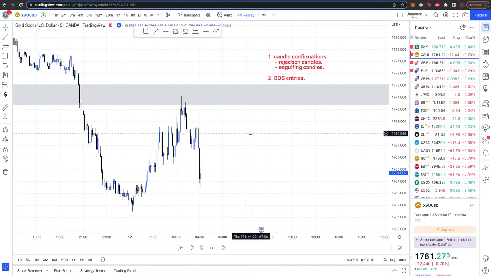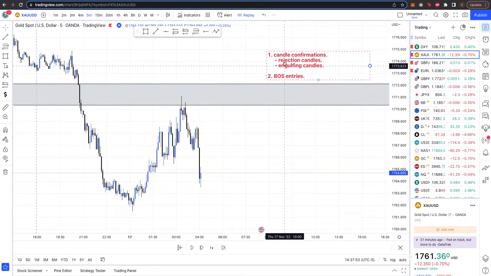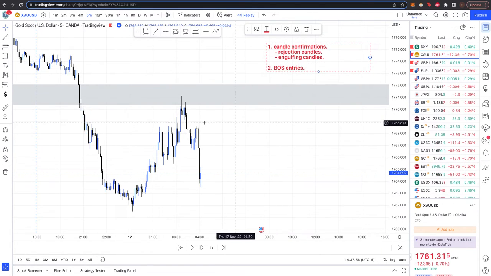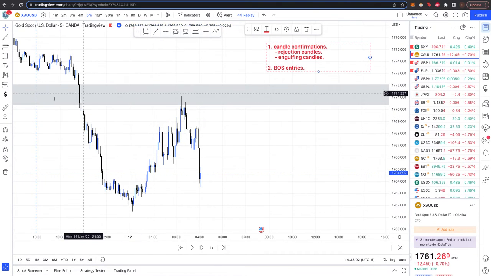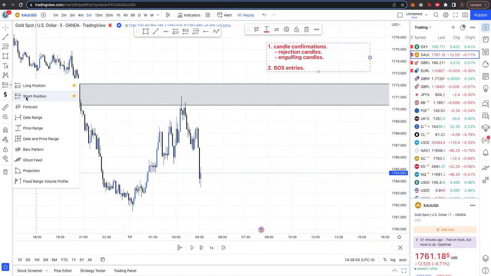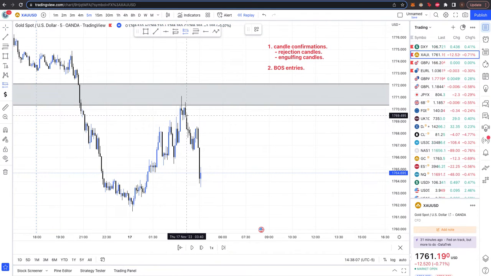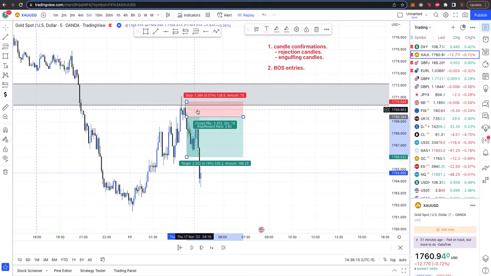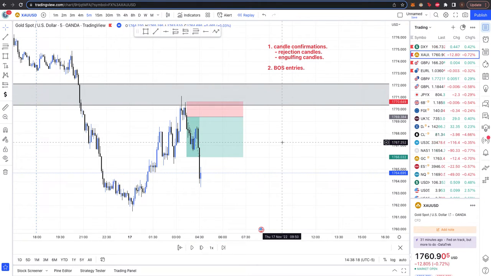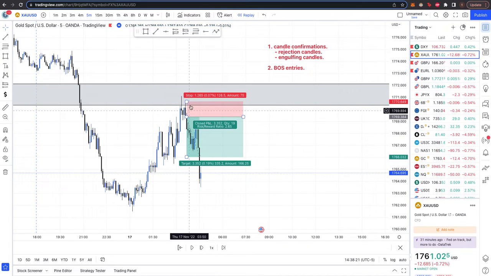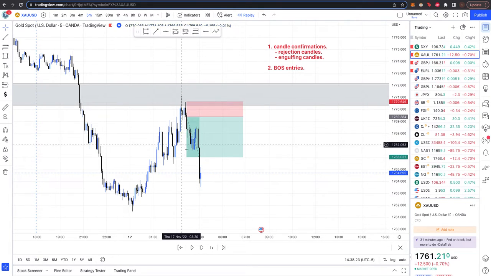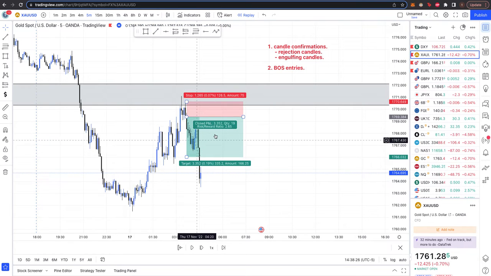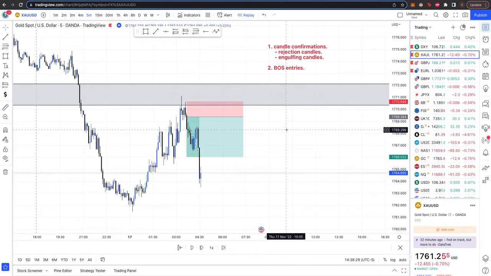So entry form number two is break of structure, and this is what I optimize to use. The reason is that when I'm using candle confirmations, often my stop loss is very tight, and trades have a tendency to get wicked out very quickly. In this instance, if I had my stop loss there, it's a very small stop loss. So it comes with its pros and cons. You have a small stop loss, but if you even just come down to here, you're getting a 2.65 R, so the risk to reward is very high.